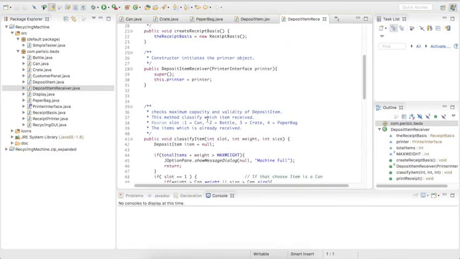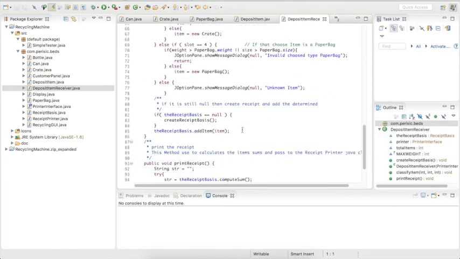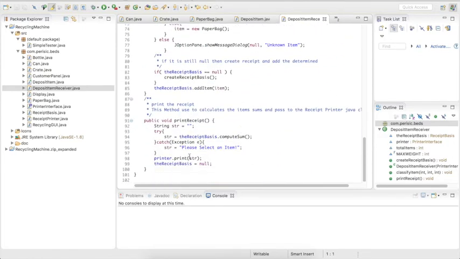And from here, if we insert more than 10 items, it gives us a message that it is full, and that message is given through this. Also at last, this part prints the receipt to the console.